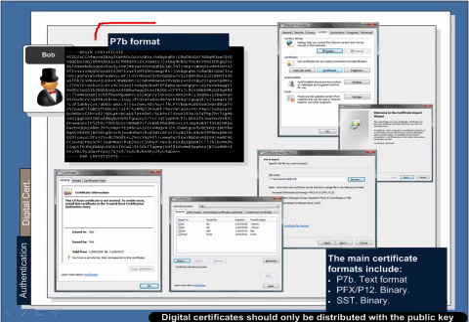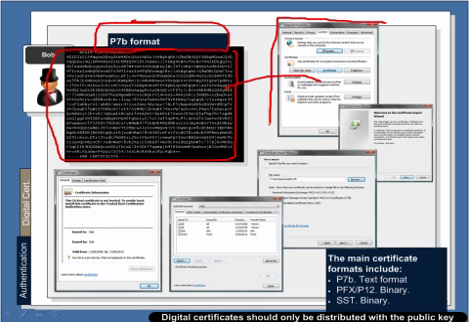One of the main formats which is used is the PB7 format. In this case we have a base64 text file, which can then be imported into the system. We can see here we have internet properties, certificates, then the certificate import.